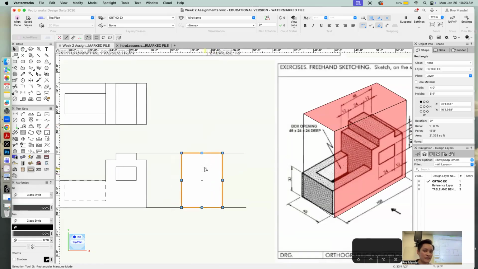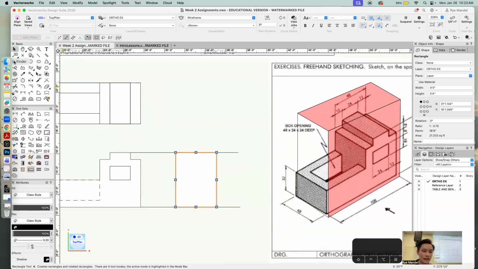So this is how I'm making this side view. Then the next thing I'm gonna do is this little box that's in the front. I'm just gonna grab a rectangle. This rectangle is already 48, the one in back, so I'm just gonna snap it to that one, and then I'm gonna hit tab to get the y-axis, and then I'm gonna do 32. And then that'll give me this smaller box that's right here.